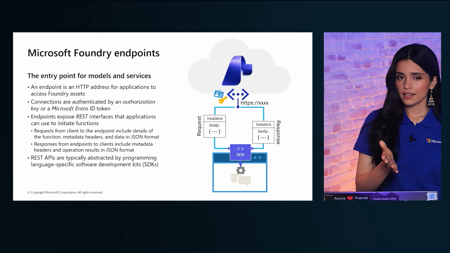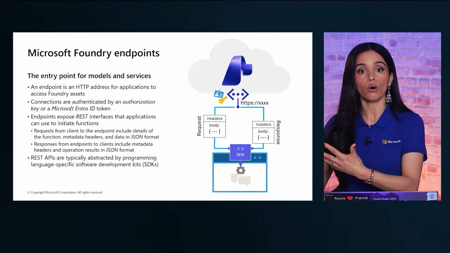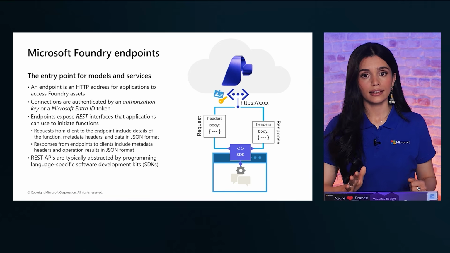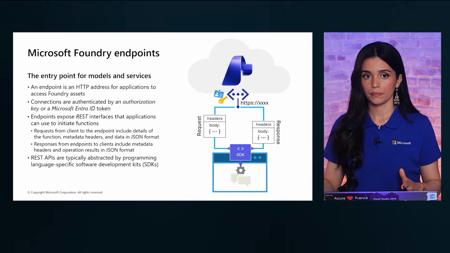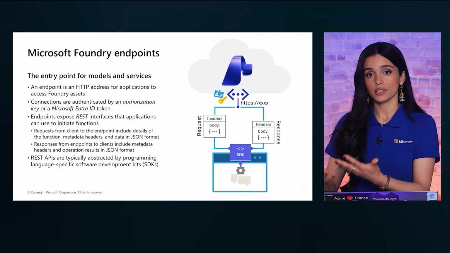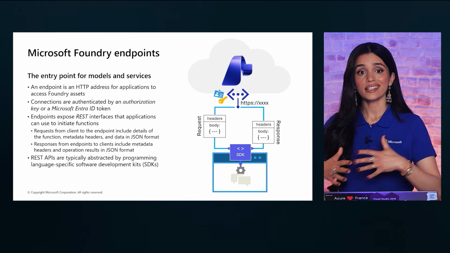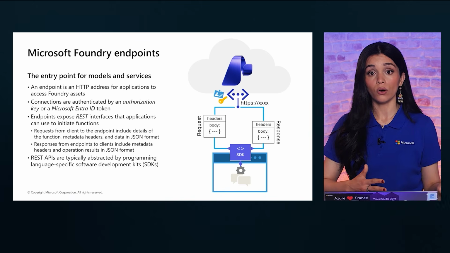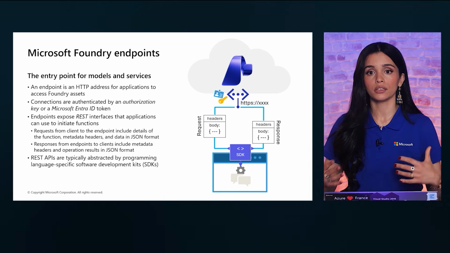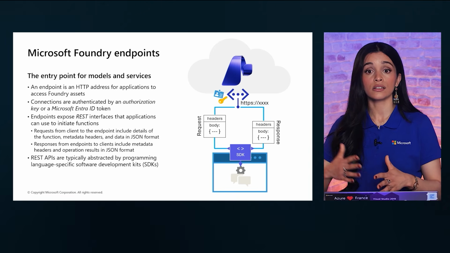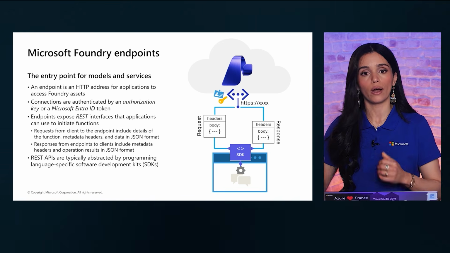Now, if you are thinking that sounds technical, you're right. But developers usually don't work with all of that manually. Instead, they use SDKs, or software development kits, which simplify the process. An SDK acts like a helper library. Instead of manually building HTTP calls and JSON messages, a developer can use simple programming commands, and the SDK handles the endpoint call, the formatting, and often the authentication flow as well.